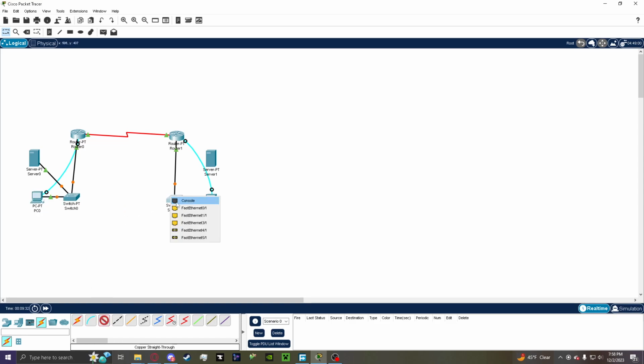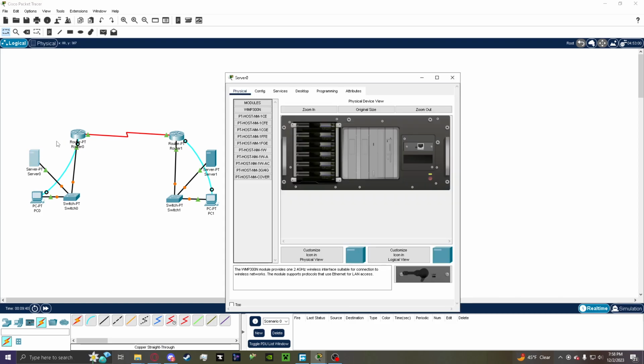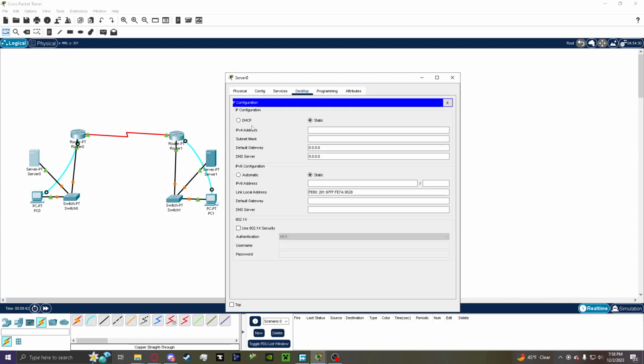And then we're going to take this, and boom. So let's go straight to the server on the left. IP configuration. We're going to do 192.168.1 dot.